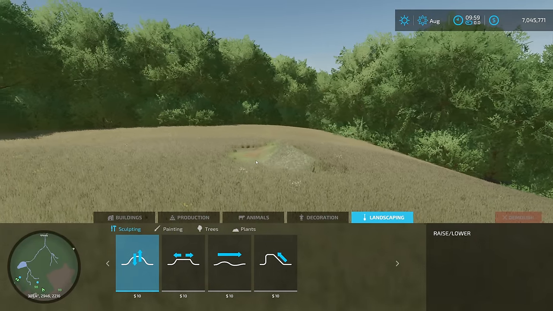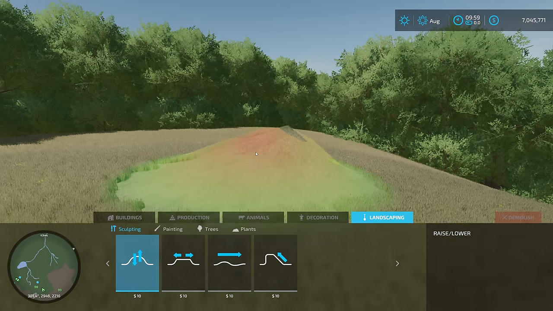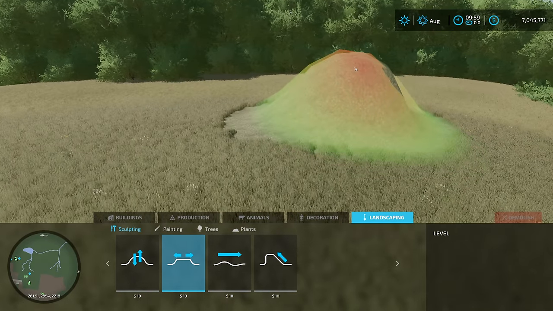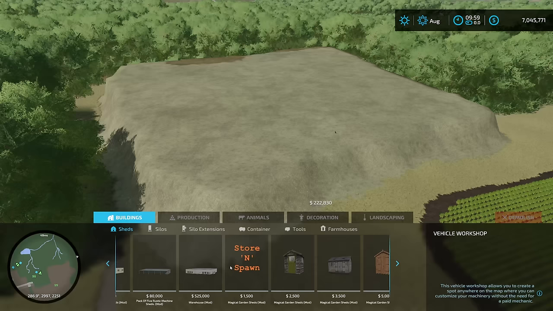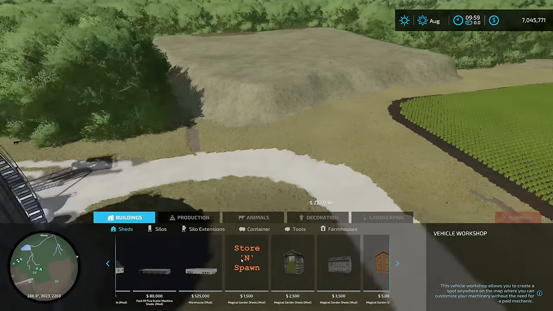So I'm going to start raising some ground up here. Let's make this a little bit bigger, a little stronger. Okay, I don't want any of that. That's high enough, that's definitely high enough. Let's see if we can flatten this out now. And that's about as high as I need it to go. Let me make a little bit of a plateau here. All right, so I think we've got a big enough plateau here.